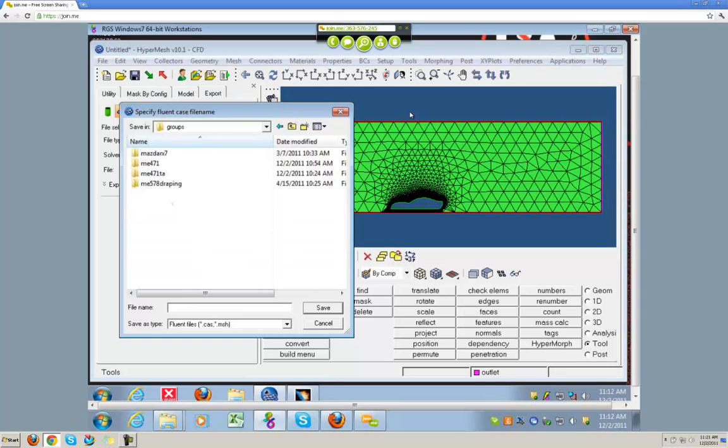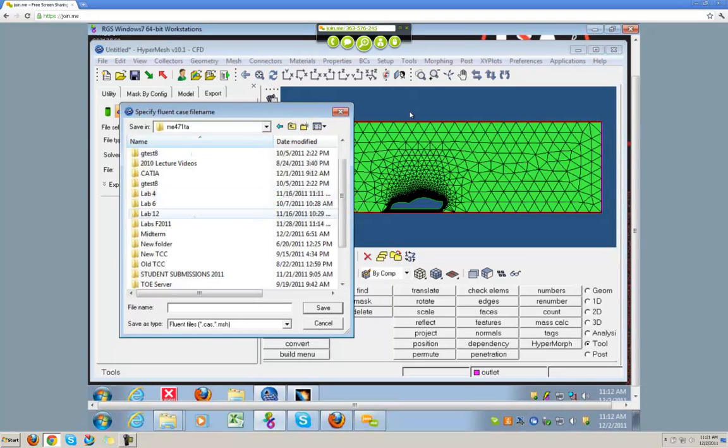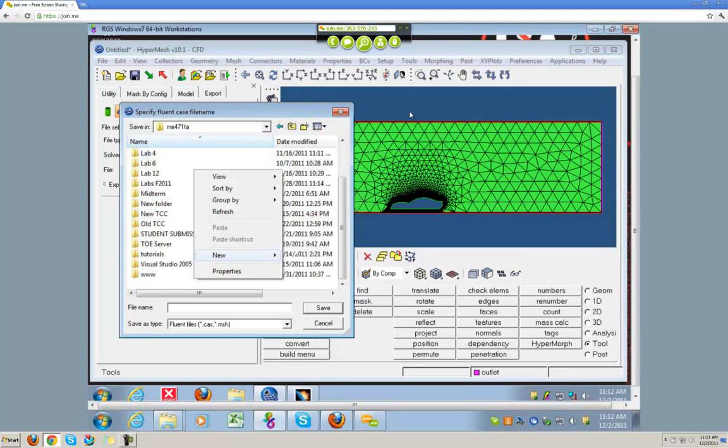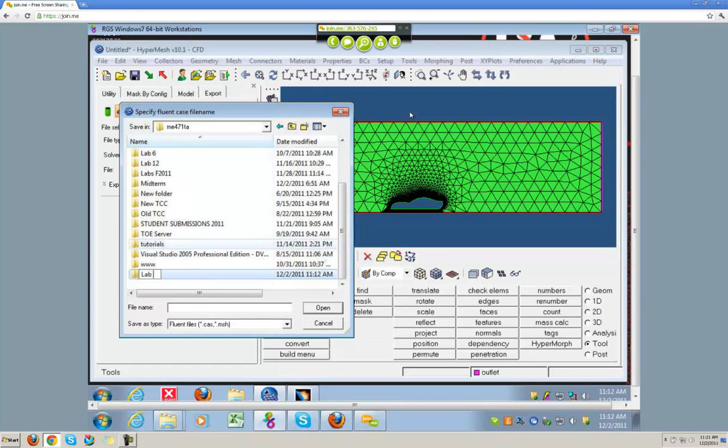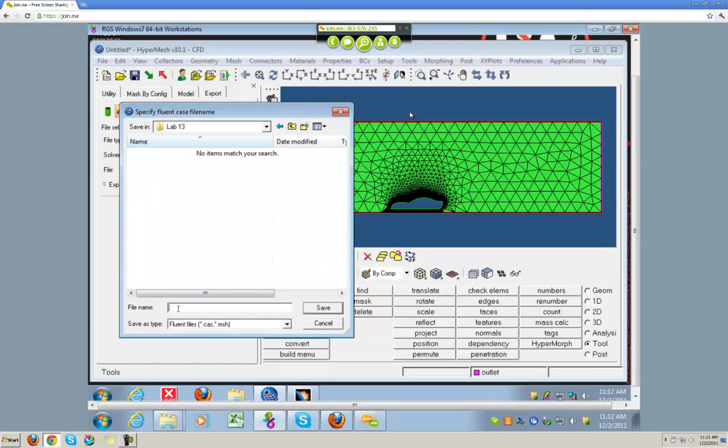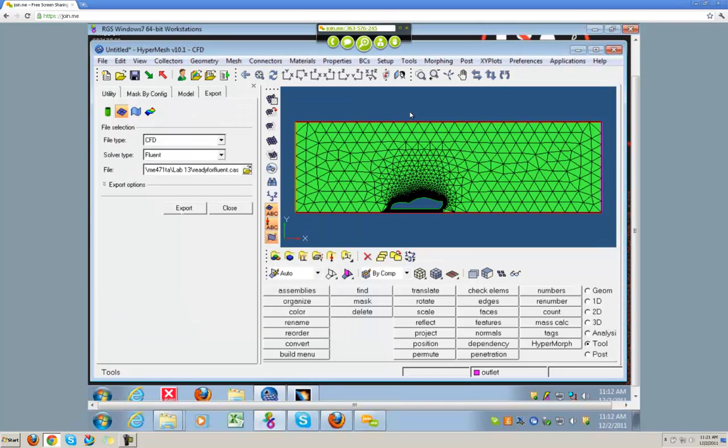Groups, TA. And then you just name it something. Ready for Fluent. Save. Okay, and it'll export as a CAS file. So you hit export.